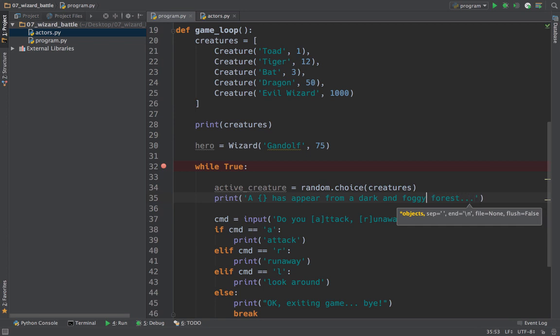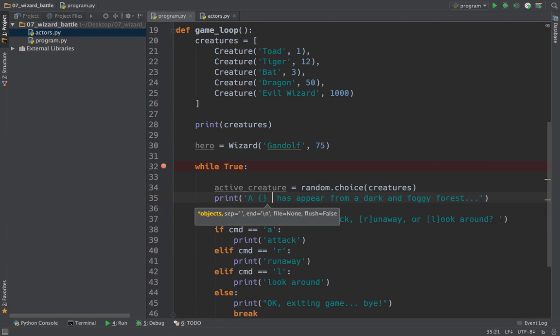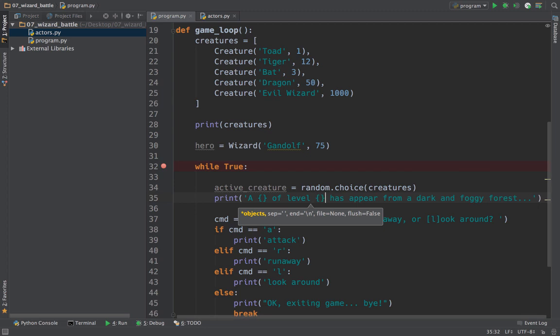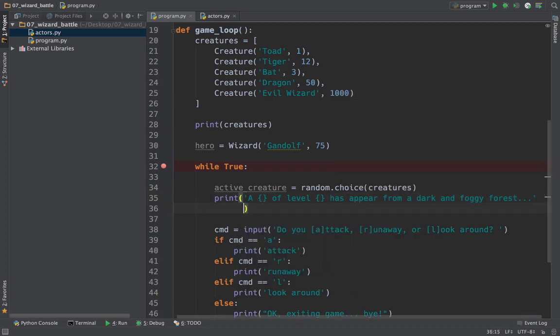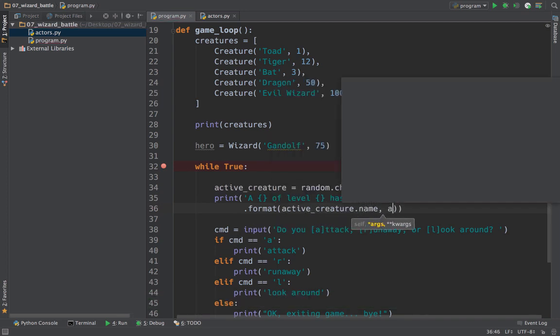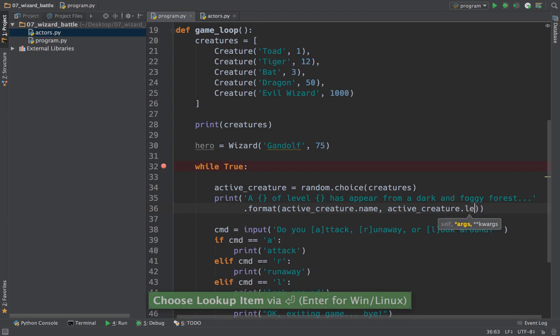Something like that. Now, maybe we'll want to add the level, so we'll say of level. That's very important in knowing whether we should attack it. So then we can say dot format, active creature dot name, and active creature dot level.